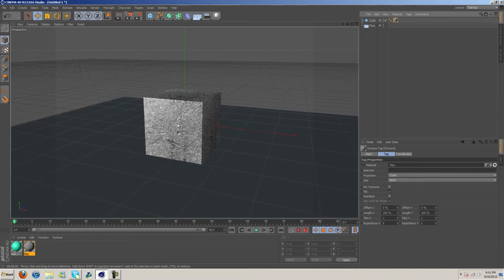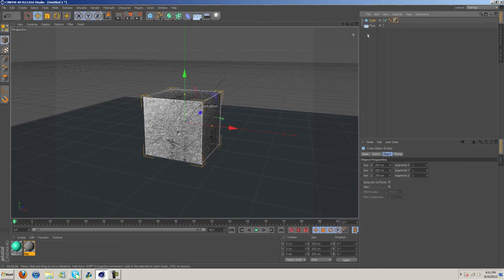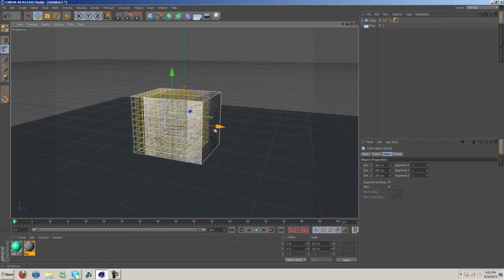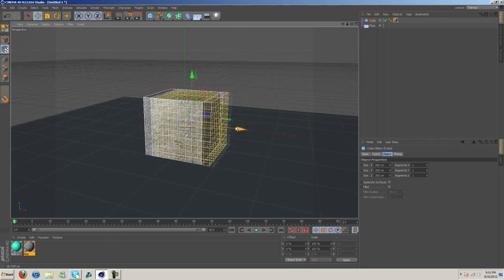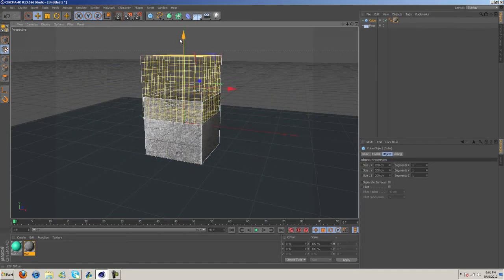Now sometimes things will be too large or too small for an object. So here's how you fix that. You select the texture up here, then hold down Control and click on the object. And then right here, you click on this use texture axis mode. And now if we move it, you can see it moves the texture. You can do up and down as well.